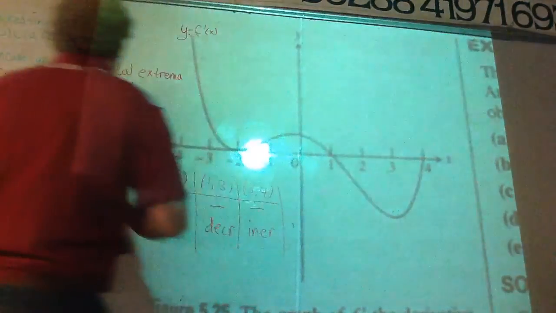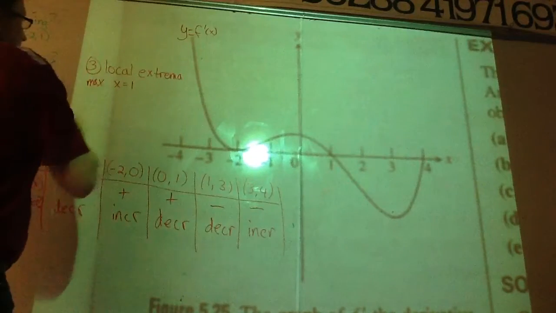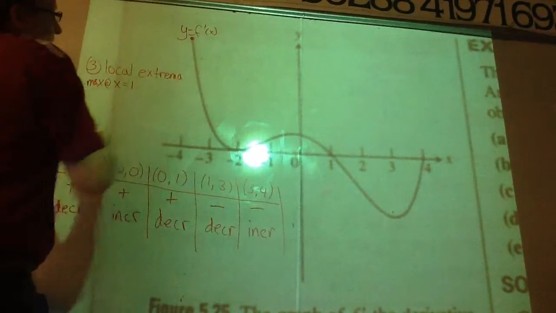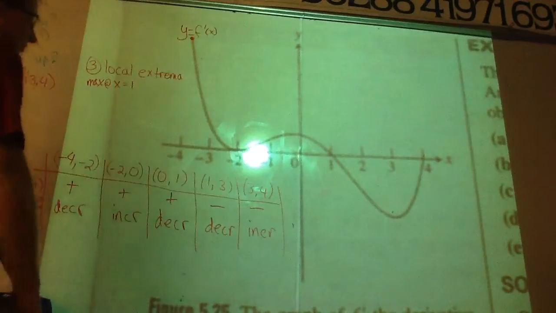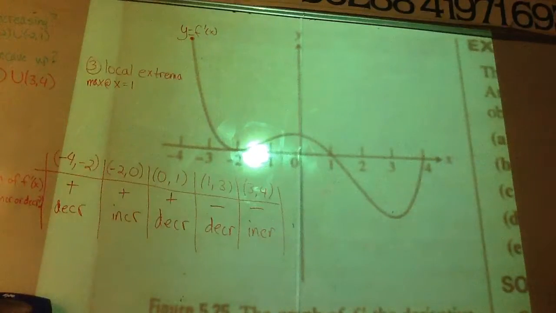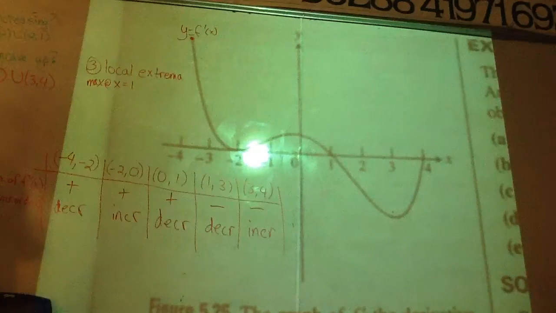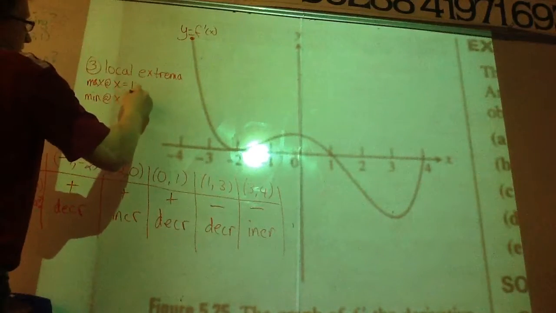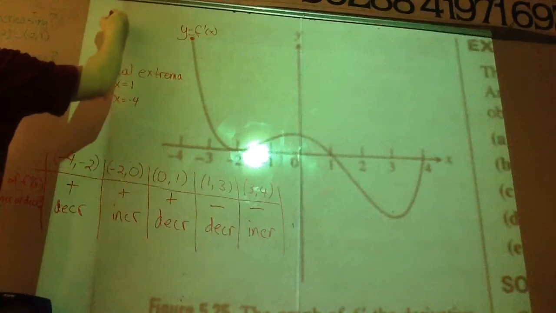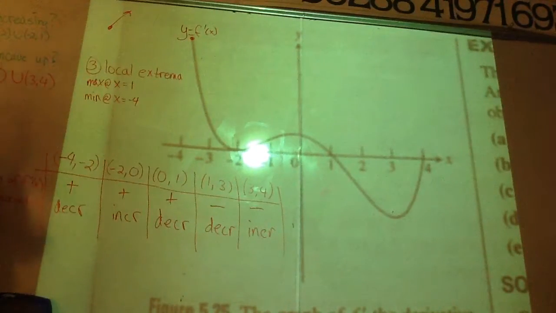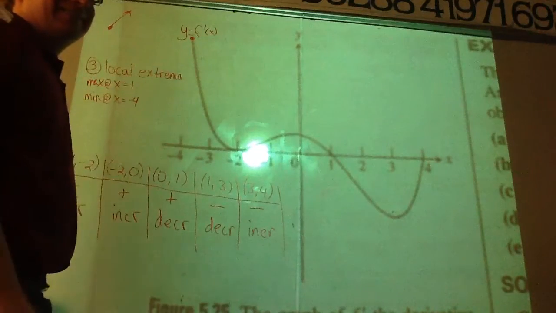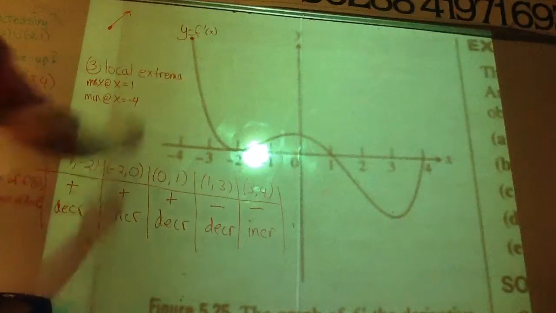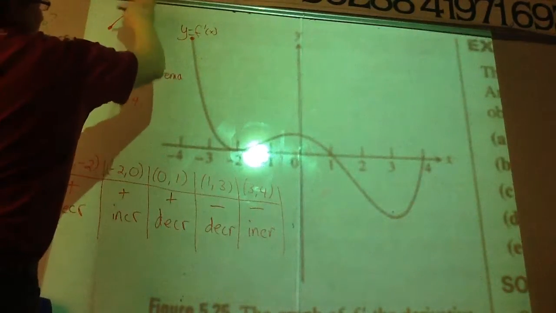And then your endpoints. Here we have an endpoint, and what's the slope to the right of that? Positive. So if we have an endpoint and the slope to the right of it is positive, what is it? Local max? It's a min. You have an endpoint, and the slope to the right of it is positive, so the original graph would go up. Even though this is decreasing, that's okay. That just means it's concave down.